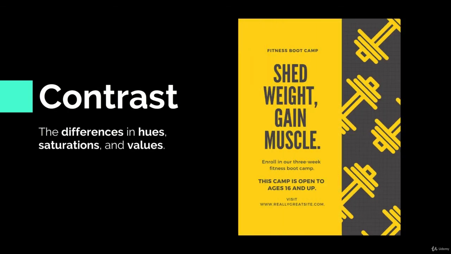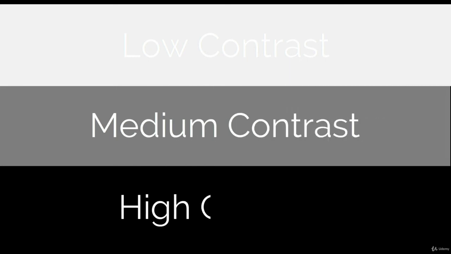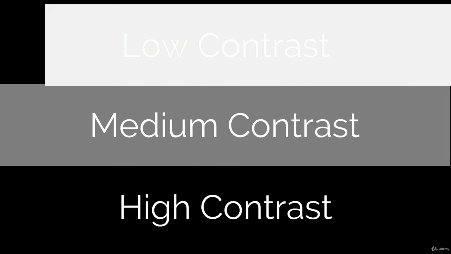In this example, you can see how one color can produce a wide range of different colors by adjusting its properties. By changing the hue and the rest of these properties, you get a bunch of colors to choose from. The final thing I want to mention in this video is contrast. Contrast is the difference in hues, saturations, and values or brightness. Colors that have a higher contrast property means that that property is further away from each other.